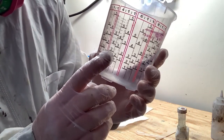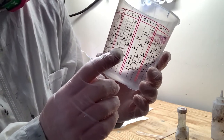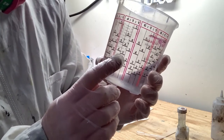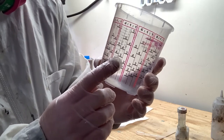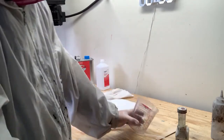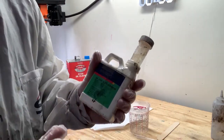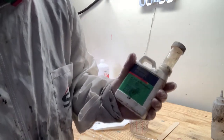What we do is pour the clear up to the first 3, and then immediately afterwards, throw the hardener in there up to the next 3. We've got some time when we mix this. There's plenty of time. You don't have to rush on any of this. All right, the other thing we're going to need is accelerator. Basically what this is going to do, it's a little colder out. I mean, it's not like 90 out or 70.